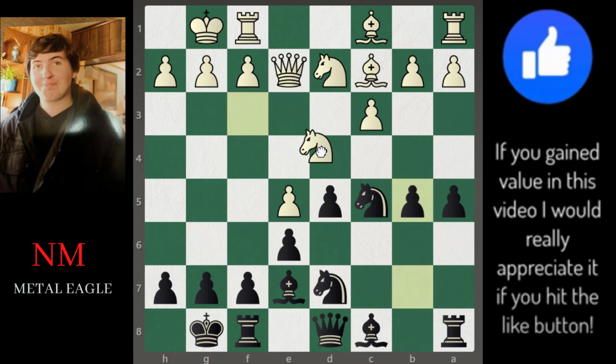So they go usually knight d4. Now black goes queen c7. So another question, can we take this pawn on b5 with the knight? They can. They're going to trade a flank pawn for the center pawn, which will be really good for black.